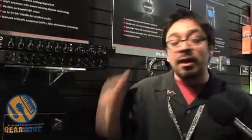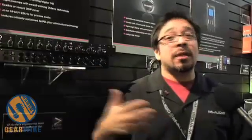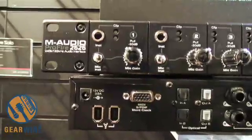One last thing that's kind of cool — it also works as a standalone eight-channel mic pre with ADAT lightpipe out. So maybe you use this in the studio along with an HD system to give you some more mic pres or a digital mixer, then put it in a rack bag as just your FireWire interface for your road rig. It's versatile that way. There's also a dongle connection with word clock, MIDI, and S/PDIF. It will retail at $899.95 and is hopefully shipping by April.